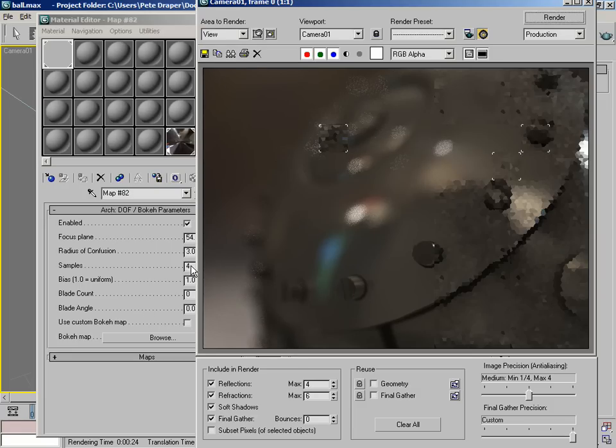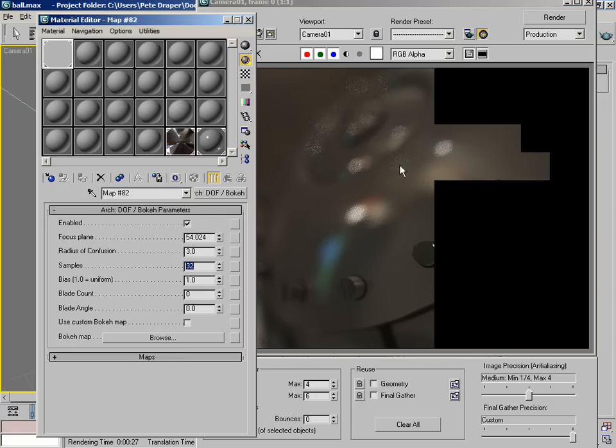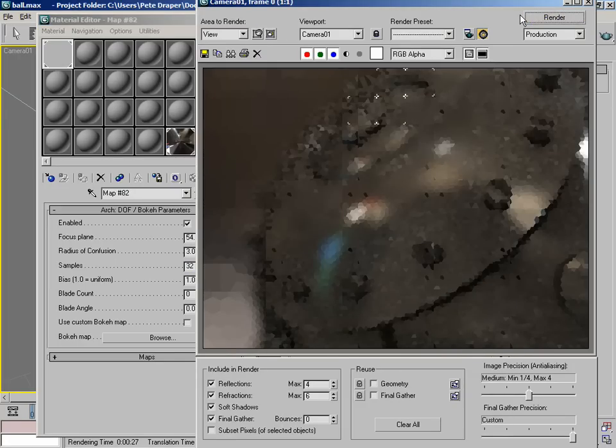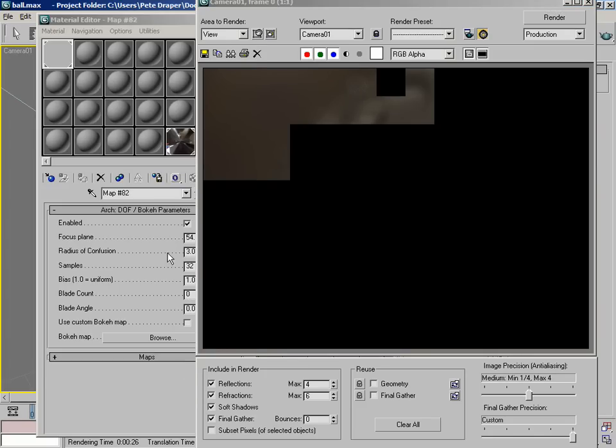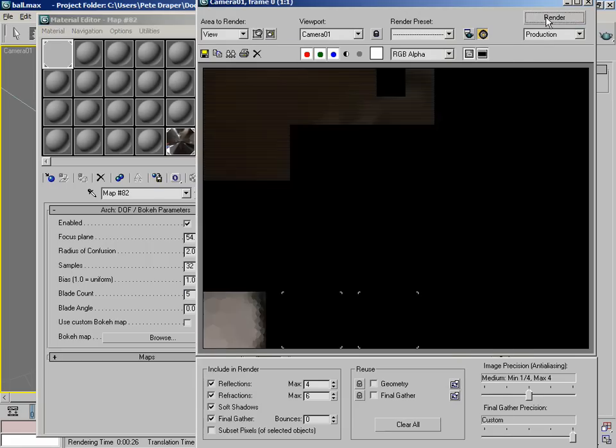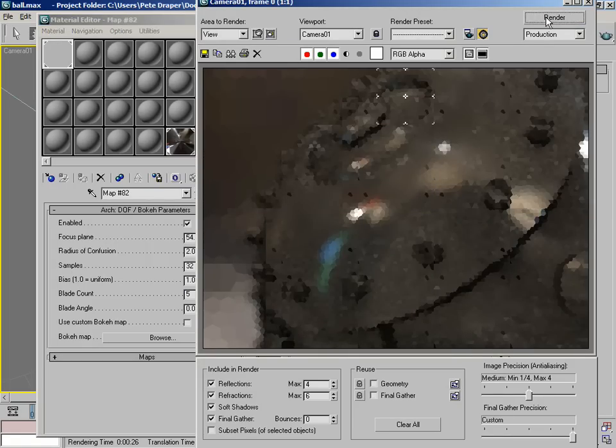So I'm just going to cancel that. And I think what I'll do is I'll just increase that up to a value of 32. However, the actual render time is going to increase quite considerably, even though it should now help smooth things out a little bit. We should start seeing some circular shapes quite simply because the blade count that we're using is a value of 0. So here we go, we're starting to see these circular shapes here. I think what I'll do is I'll take this down to about a value of 2, so we're getting less grain, but I'm also going to set this blade count to a value of 5. So now we start seeing some defined lines within the actual bokeh effect.